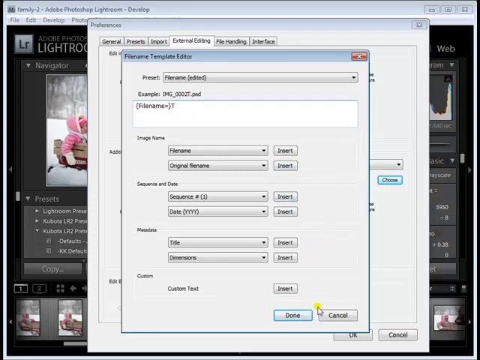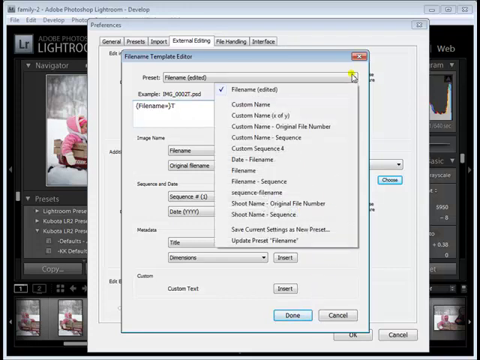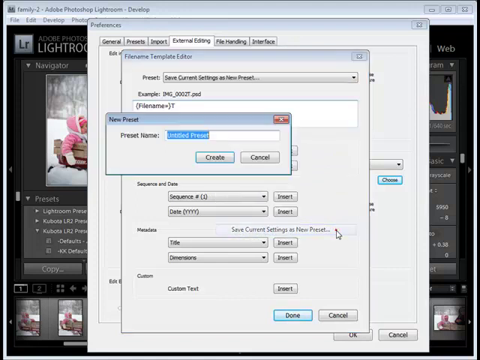But before you go ahead and click done, you want to save this preset so that it'll forever sit in your preset drop-down menu. So you click the drop-down menu, save current preset as new preset, and here you come up with some very clever name. Add some T for tweak. Very creative.